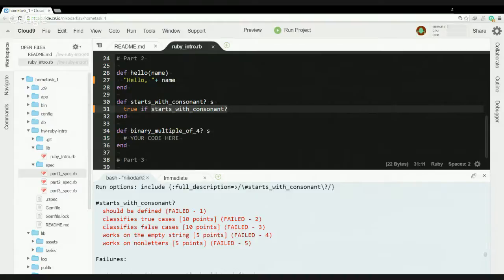There's a command in Ruby called include, which you can use to check if the first letter in your string includes vowels, and if it doesn't, then you know that it's got to start with a consonant. You can return true, and if it does, and you know it starts with a vowel, then you return false.